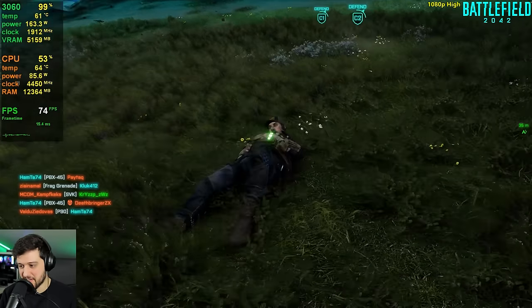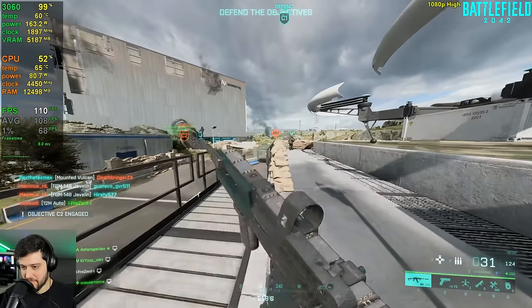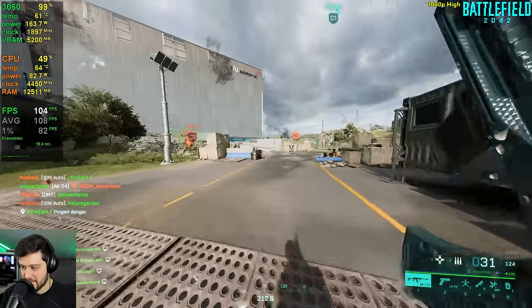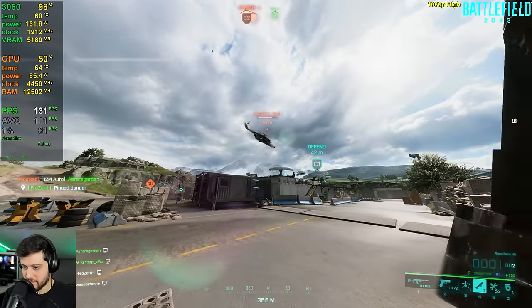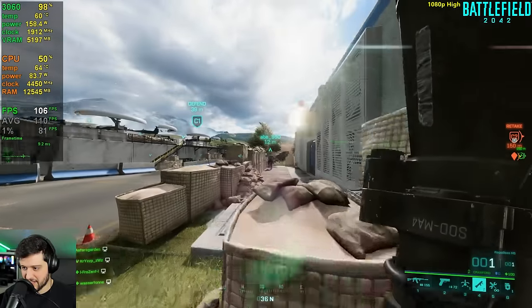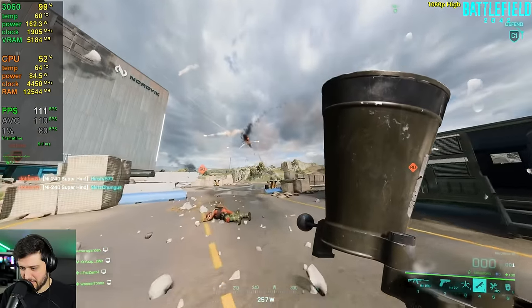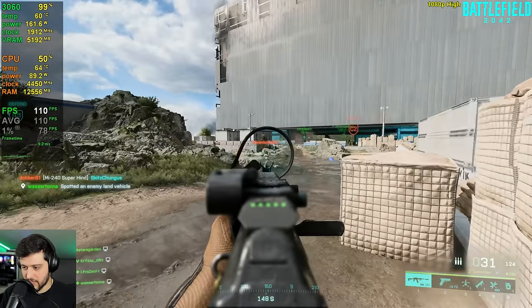I don't know why I stopped counting the FPS. Alright, back to it. My team is not doing a good job whatsoever. We're losing very, very fast. Okay, let's try to defend the C1 site here. Oh boy. Alright, now we can actually take this chopper out, maybe. Oh, that was so close, dude. Come on. All right, wait a second. Oh, nice. Good job, guys. One more, and it will be down. Come on, bro. It's so unfair that you need three freaking rocket shots to take down a chopper.